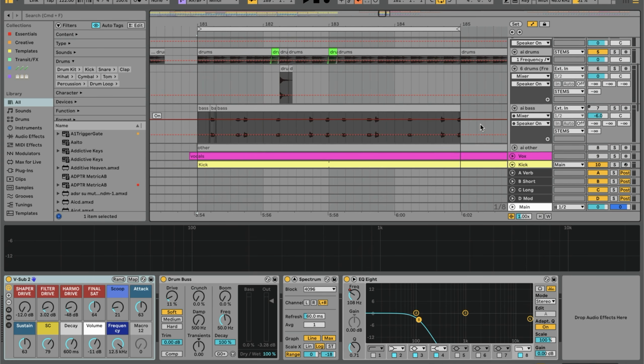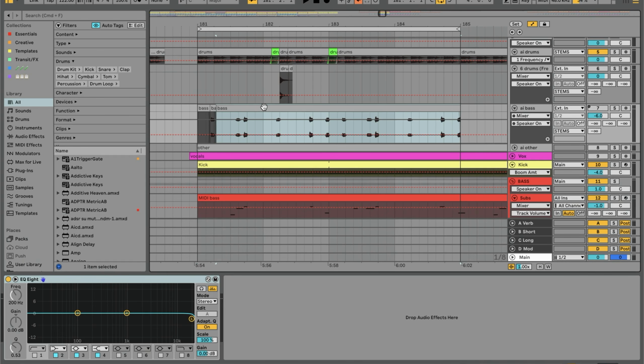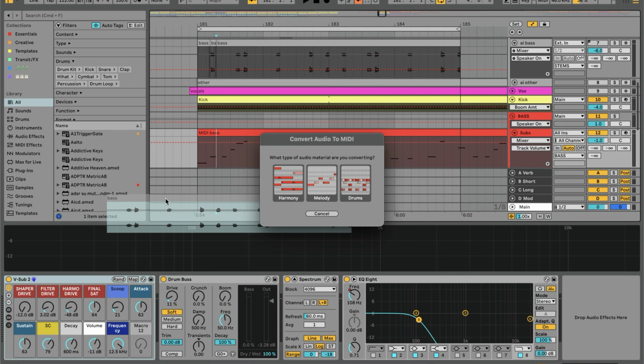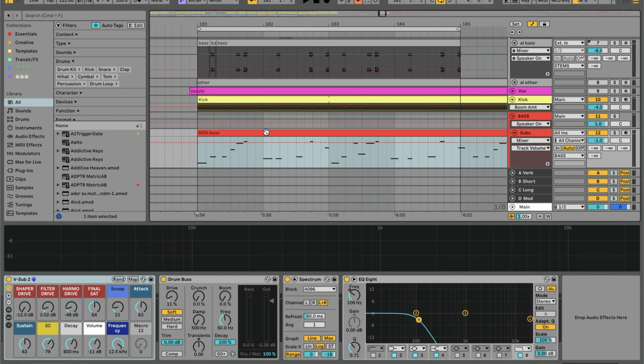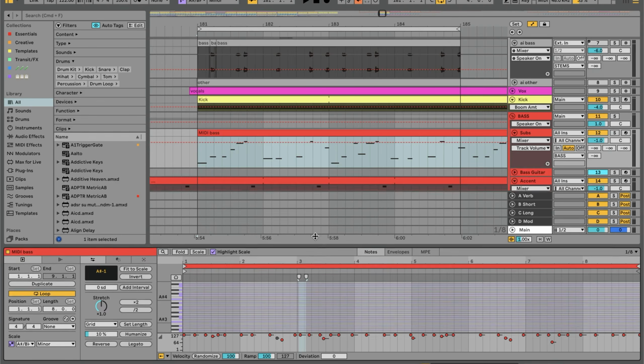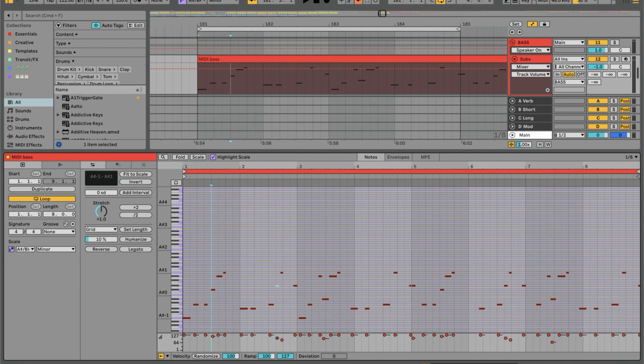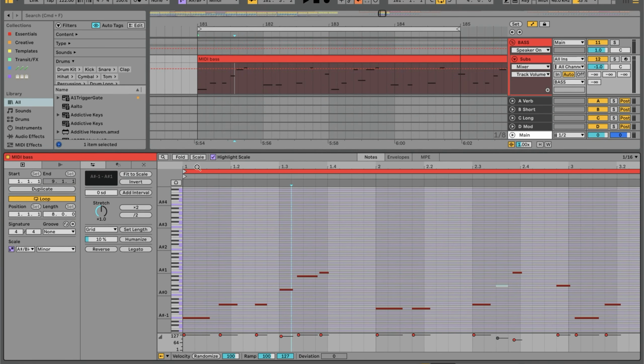Whenever you separate anything, it's going to separate out the drums and the bass and the vocals and any other synth stuff. So from here, we have this AI separated bass. And what you can do in Ableton is grab that audio clip into an empty MIDI clip, and it'll have this convert audio to MIDI function. It's not the best, but it does get you a little bit closer. So then you have a nice jumping off point, and we'll take a look at the MIDI if you want to have a closer look at it yourself here.